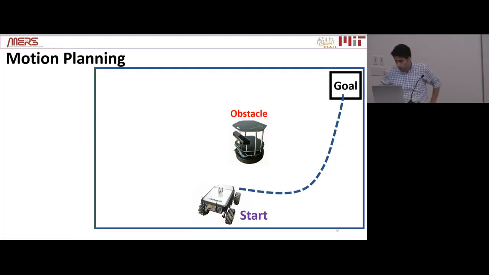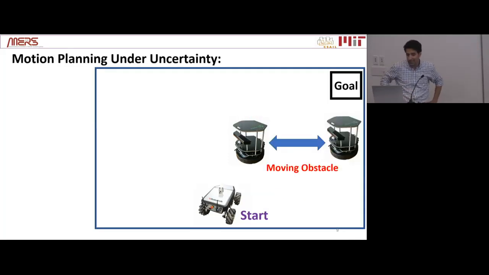Now consider the next scenario. This time, the TurtleBot plays the role of a moving obstacle, and its location is uncertain. We only know that the obstacle moves between these two given points. Now, if we want to use robust techniques to construct a path, what should the path look like? How should we construct the path?